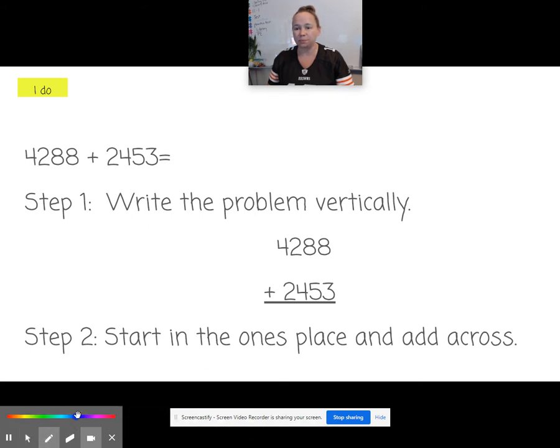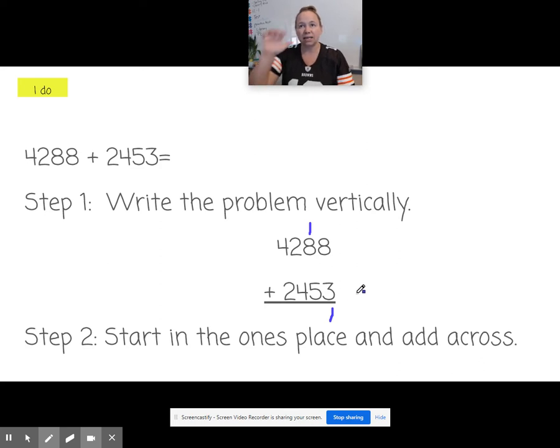So 8 plus 3 is 11. So I put the 1 from the 10 up here and the 1 from the 1 here. So there's my 11. Now I'm going to add 1 plus 8 is 9, plus 5, 9 plus 5, 9, 10, 11, 12, 13, 14. So again, I put the 1 here and the 4 here.